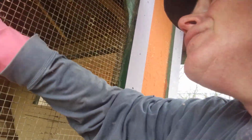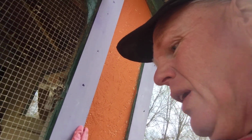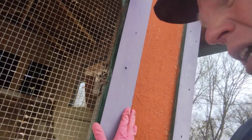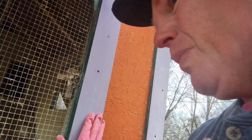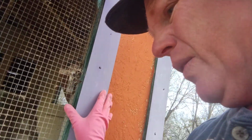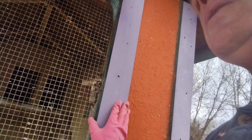I want my birds to be healthy. I mean, it's never gonna be clean like a museum, because it is a chicken coop. But there is no reason why, if you have a chicken coop, that you can't keep up with it. There's some people that leave their bedding in all year, and they do a once a year clean, and I just don't do that. When I rake, like I did today, I'll rake off the top layer and bag it up and throw it out, and I'll leave just a thin layer, especially now in the summer. They don't need a lot of bedding. That holds in moisture too, and that's not good.